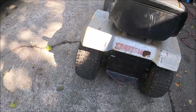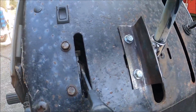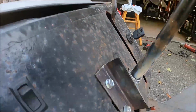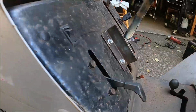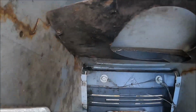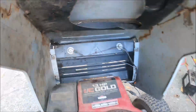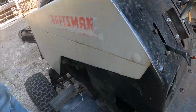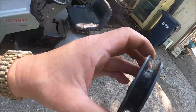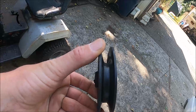Well, little poking around. And my new steering support, nice and simple. Don't have to go overboard with a lawn tractor. A couple of big tech screws and just a little welding. You did a nice ugly weld down there at the bottom of the hood. Holds it, we're good. She kept throwing belts, and look what I found. Someone melted that son of a gun.